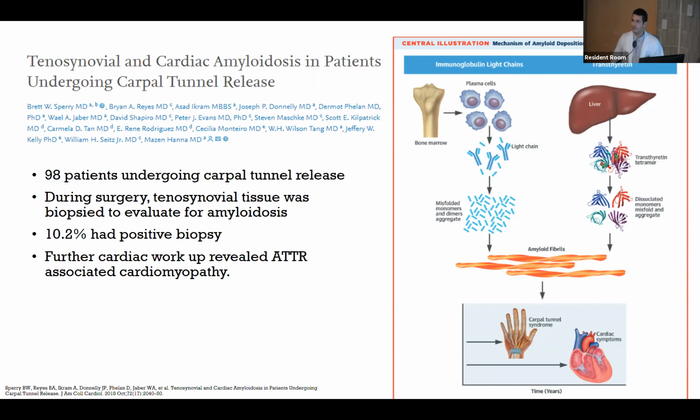And they sent these patients then for further workup. What they found is about 3 patients ended up having the genetic form of this disease, and another 2 patients ended up having a non-genetic form of cardiac amyloidosis, and they were started on therapy. The typical course of this condition is that the carpal tunnel syndrome symptoms present about 5 to 10 years before symptoms of the cardiomyopathy. So the authors of this study suggest that these patients should undergo a biopsy, since it's relatively innocuous and could lead to treatment before symptoms start occurring and getting troublesome.